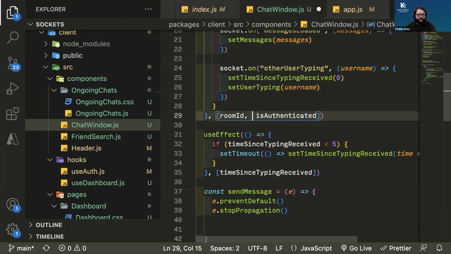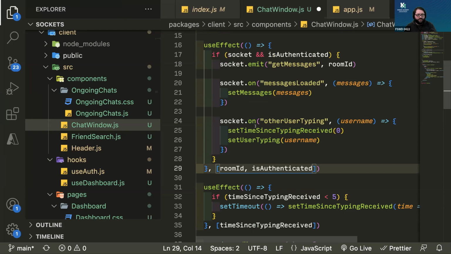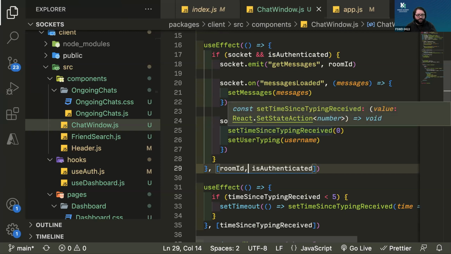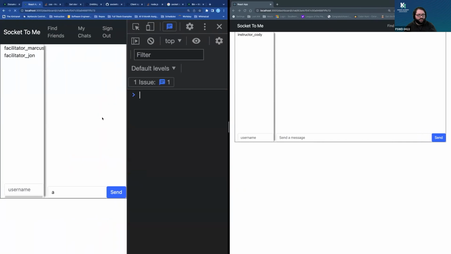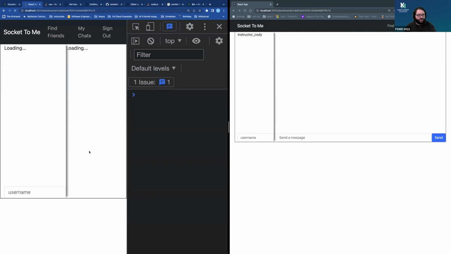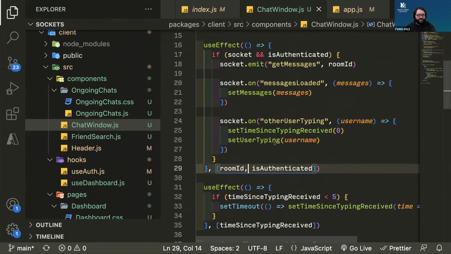Oh, big yikes. If socket and is authenticated.